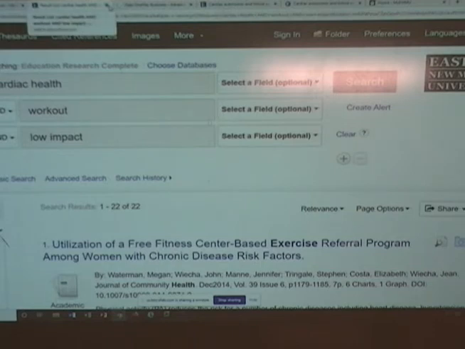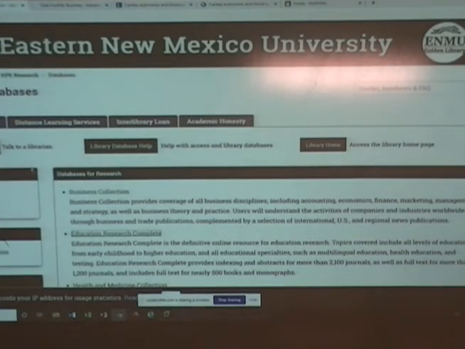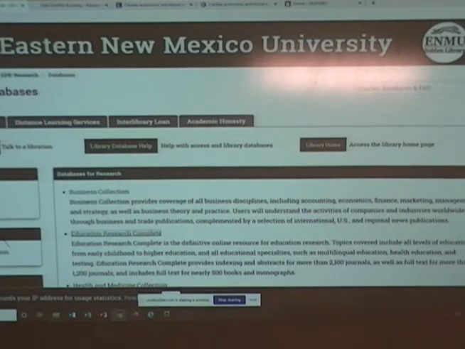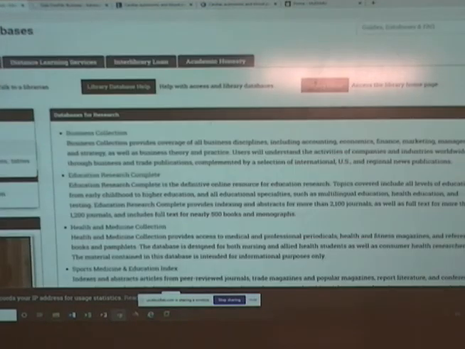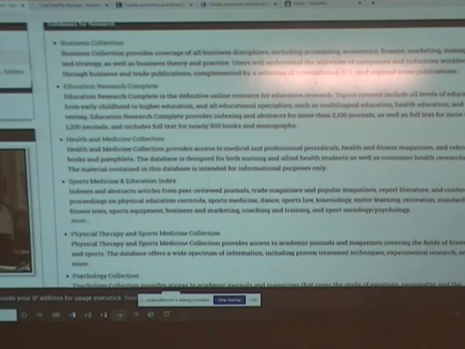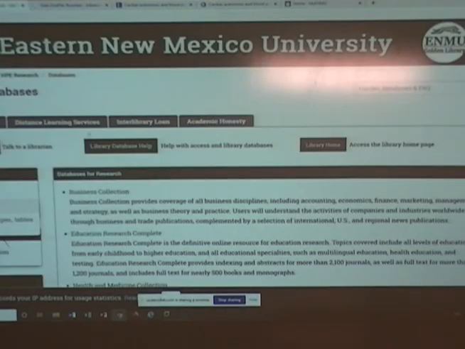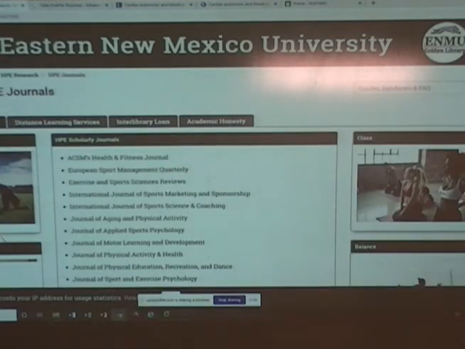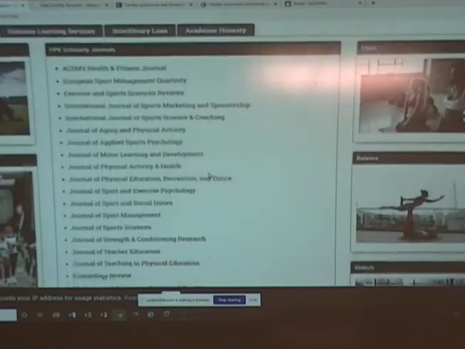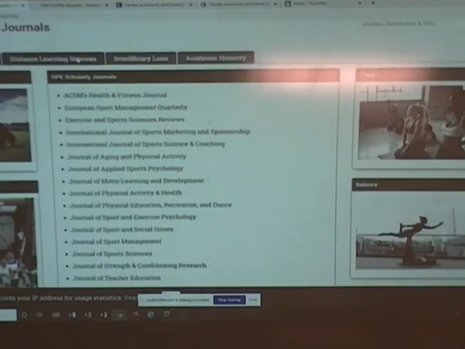So that's searching in databases. I want to come back here to the library guide, subject guide for your class. So on the first page of the subject guide, you have HPE resources, you have contact information for me, and links to the most significant databases for HPE research. Now here you see some different tabs, and if you click on the second tab, HPE journals, we have here a list of really significant journals that you can use. Again, you can focus on to find articles about the topics you are researching.